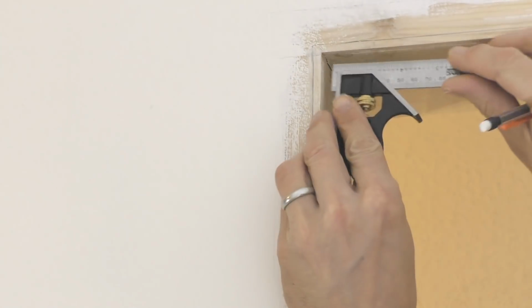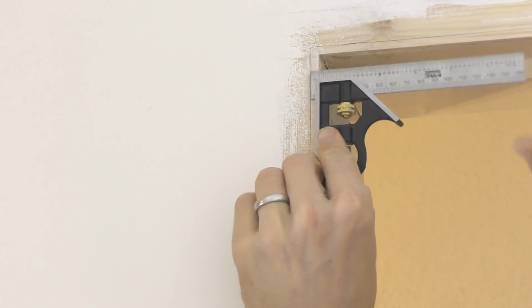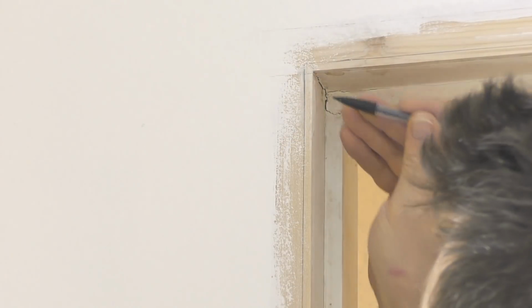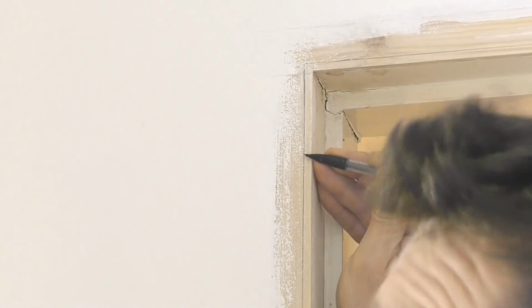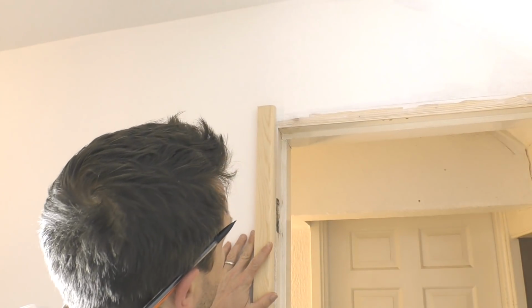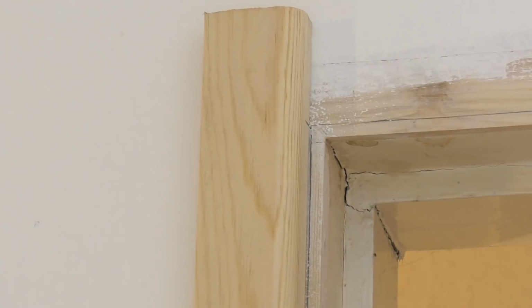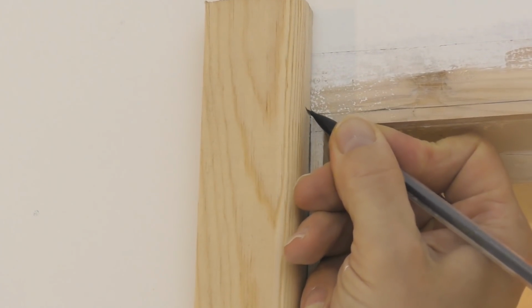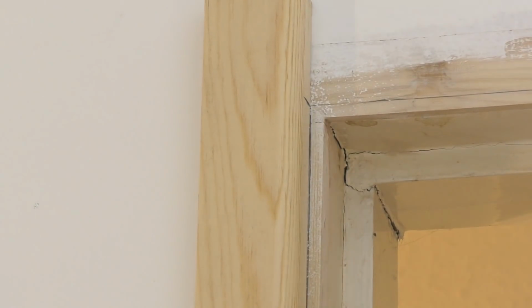So the first thing I've done is taken a combination square. This is actually a smaller one, quite handy for little spaces. And I've drawn the line all the way down around the door frame, showing me where I want my architrave to end up framing the door. And that's important because now, when I offer up my piece of architraving, I can mark the exact position where the architrave goes into a 45-degree angle.